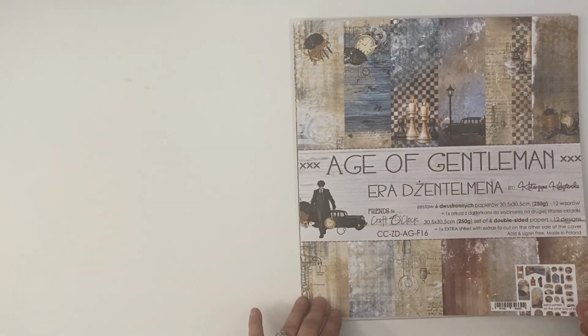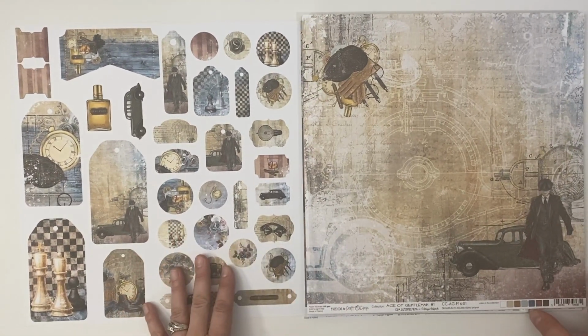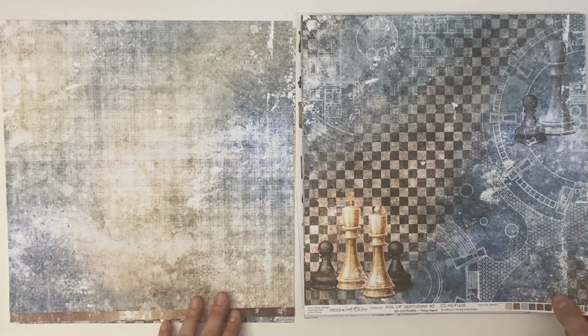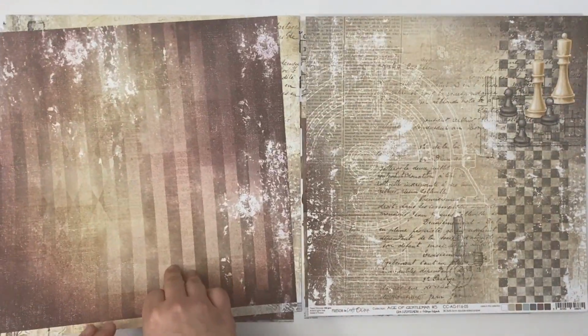I'm starting with the Age of Gentlemen paper collection from Craft O'Clock. This is the 30.5 centimeter by 30.5 centimeter collection. And I'll just give you a quick look at all the different papers.